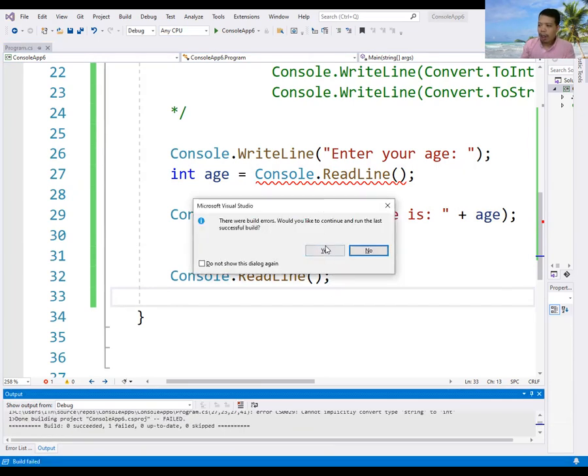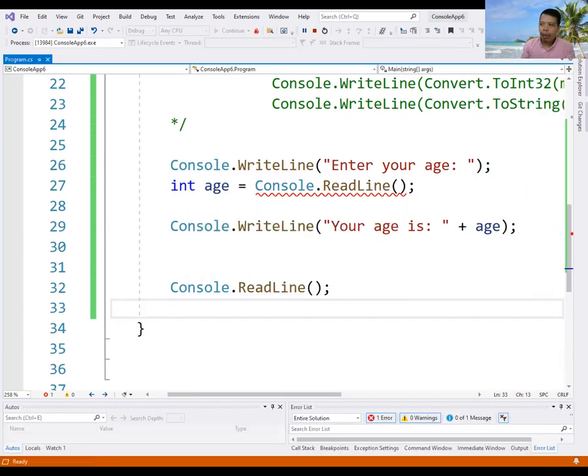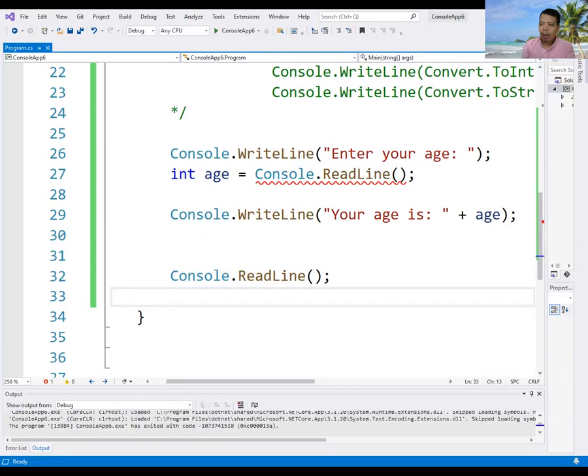Why will it return an execution error? Because we cannot implicitly convert type string to integer. As I mentioned in typecasting, we need to convert the string into an integer first.